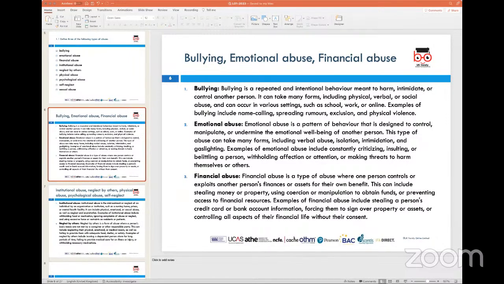Then the second one that we talk about is emotional abuse. Here, we basically see a pattern of behavior which is designed to control or manipulate a person. We are trying to use the vulnerabilities of an individual to open them to verbal abuse or abuse through any form of intimidation, isolation, or even a concept called gaslighting. Has anybody heard about the concept of gaslighting? No, okay.